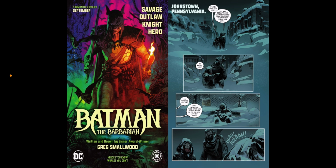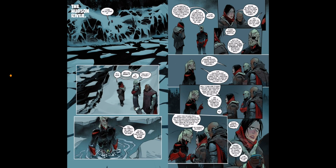Because at the end of the last issue, there was a plan by Damian Wayne to take out the Vampire Queen, Barbara Gordon. And I guess based on what's told in this issue, Barbara is gone. So the main villain at the end of the last series is kind of just taken out in the second issue. And that's one thing I do like about this series. I never know exactly who's going to make it and who's going to be the last one standing. It is pretty fun and exciting to see a lot of this stuff happen.